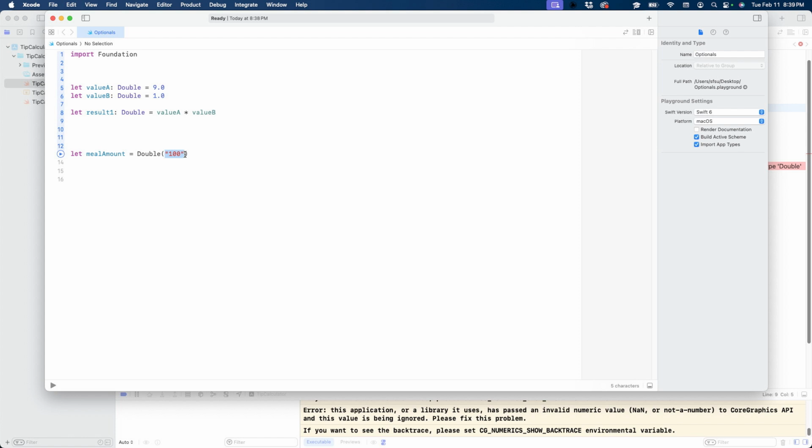So how do we check? If the compiler puts something in there, we'll look inside, and then be able to do math with it. So this is just the container. It can contain nothing or a double. So we have to get rid of this container, take out whatever's in there. If we have a double, now we can do math. If nothing is in it, then we shouldn't continue to do the math.